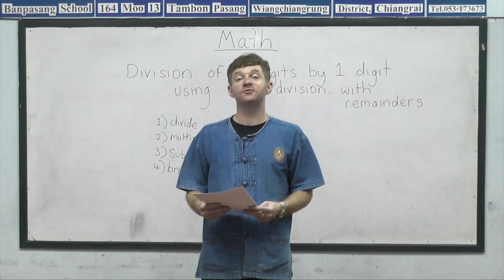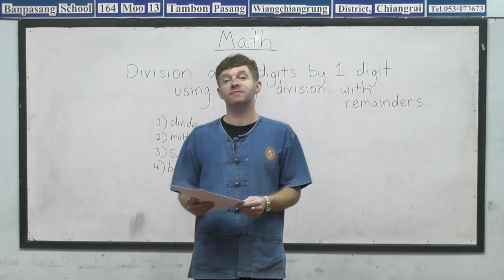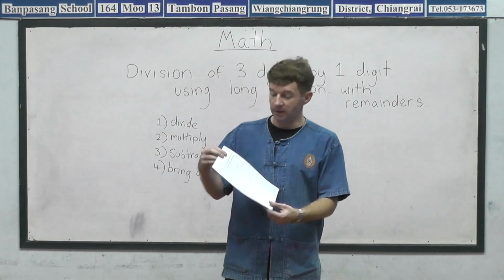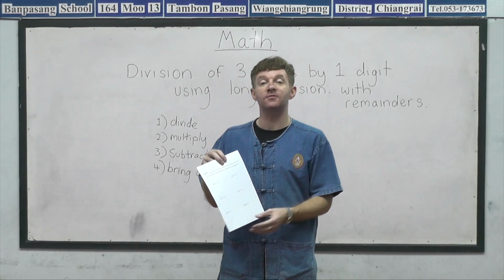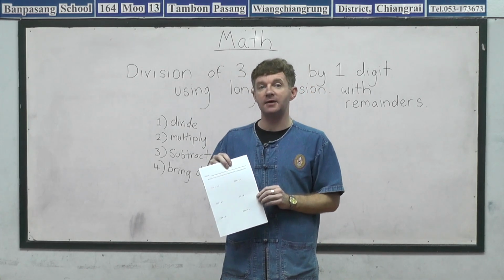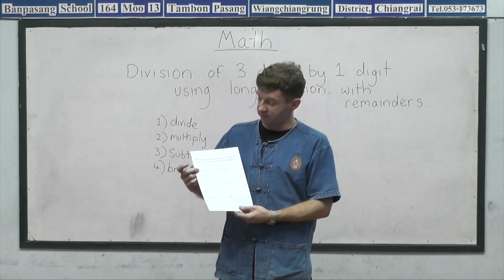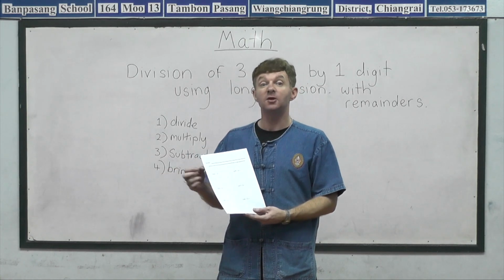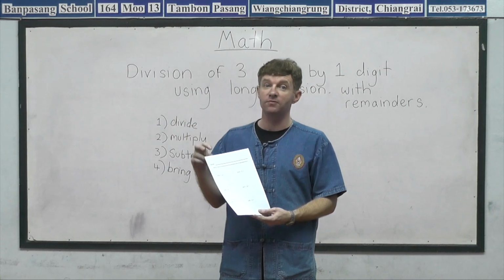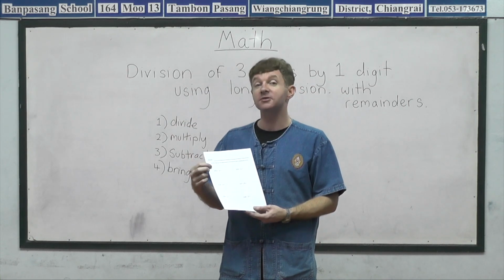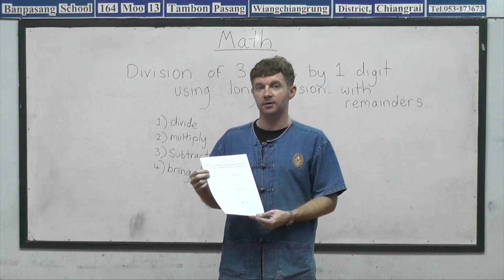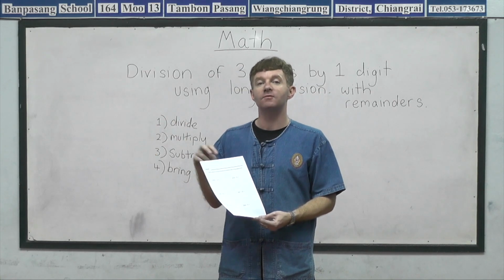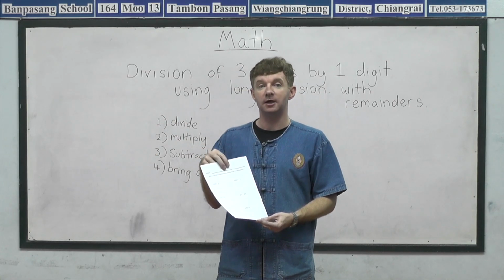And now, teachers, it's time for our worksheet activity. So what you'll need to do is print out the worksheet for each of the students in your class. And what our students need to do is work through the various division problems using 3 digits by 1 digit. And for these problems, there will be remainders left over. So make sure they use the long division method to work out their problems.